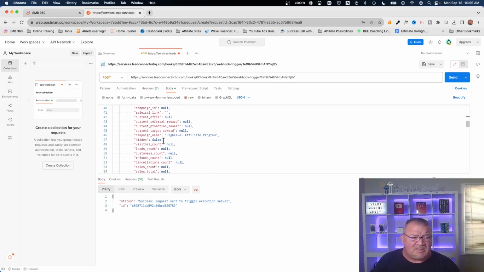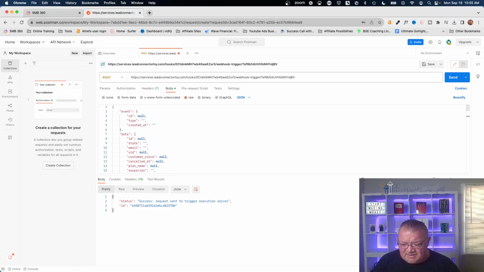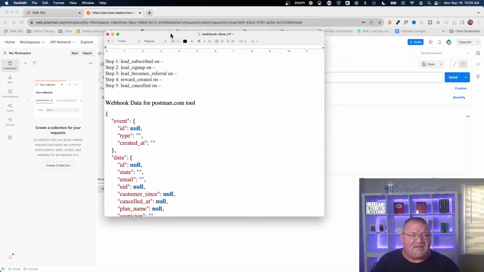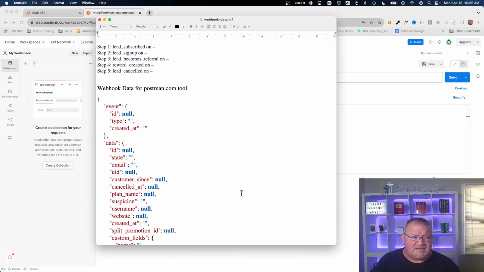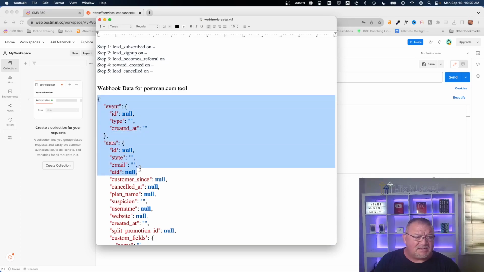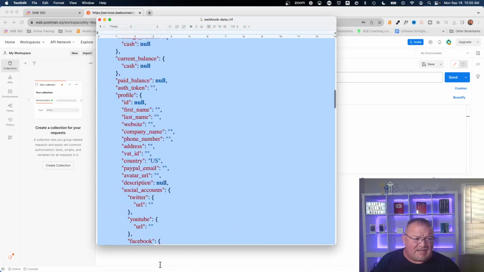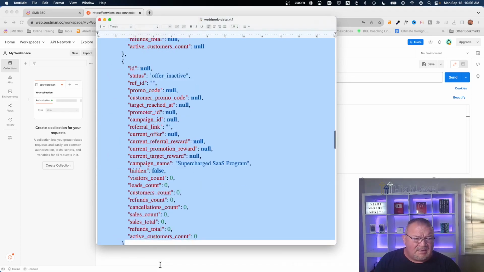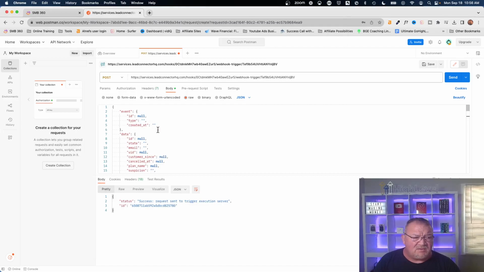Now, the biggest changes I want to make sure that you are aware of is inside of this data file that we copied. Let me see if I could pull this up real quick. So this is the file that I have on my website as a convenient way for you guys to load all of this. So right now, this data right here in the brackets, this is what we're going to be concerned with, copying all this information. And we're going to scroll all the way down here to the bottom and copy this. And again, this is in the first video. So you just want to make sure you copy it directly to here, copy that, and then you're going to paste that into this window right here.